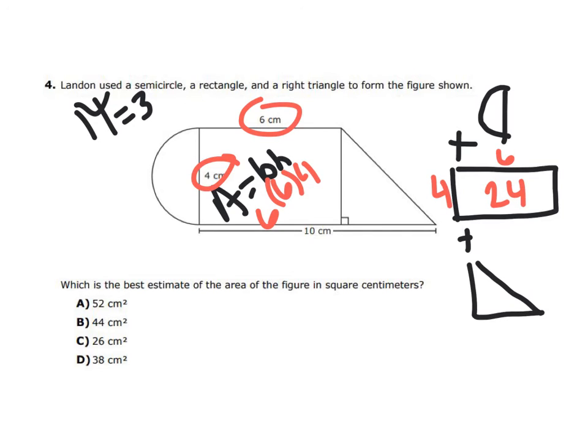Okay, so next thing I'm going to do is look at the semicircle because I know that measurement. I don't have to hunt for any of those measurements right now because that measurement is given to me. What I need, remember, for the area of a semicircle is pi r squared. Now what's important though is because it's semi, that means it's only half a circle. So my formula is going to be the area of the semicircle is 1/2 pi r squared. Okay. Now again, remember we talked about composite figures sharing sides. So the semicircle is sharing a side with the rectangle.